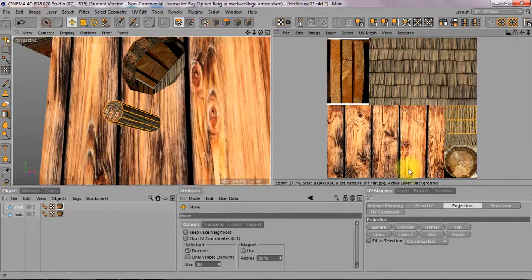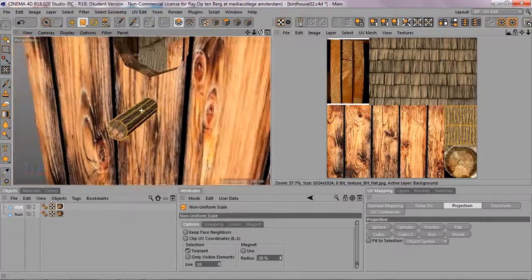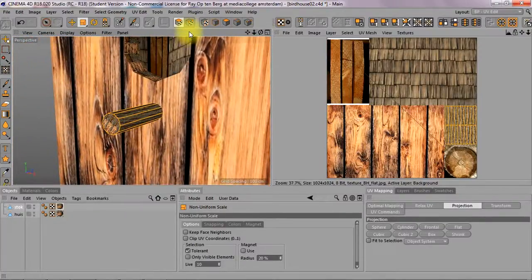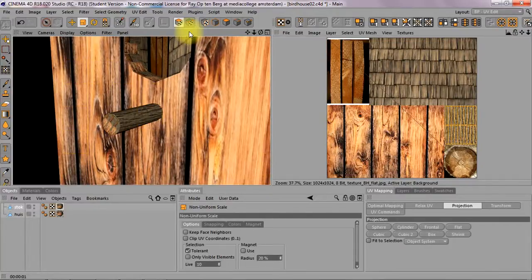roughly. And of course I can zoom in, but that will just take a lot of time and it won't be very clear to you. And that's why I'm doing it this way. And then I'm just gonna click again on the top side and then move up so that I'm stretching the UVs across the texture. This looks okay. And of course, if you need to be sure that the textures are okay, just render it. But in the preview, it's already set to 1024 by 1024, so that should be okay.